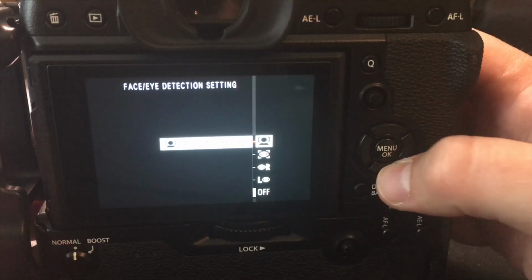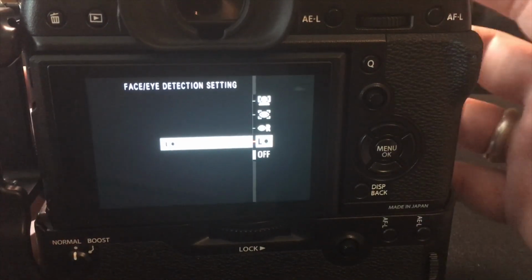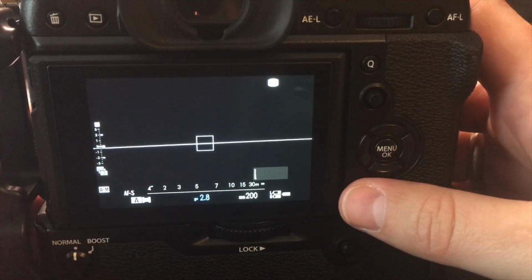So I have all those settings to quickly shoot some portraits, and it's right at my middle finger. That's the best part of it, is when I'm gripping the camera, it's right at my middle finger. I can just press it right in and access that setting. It was a very smart place to place that button.